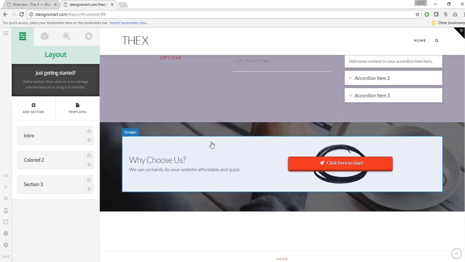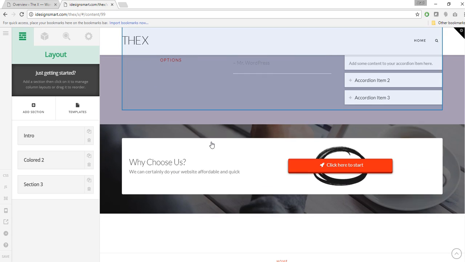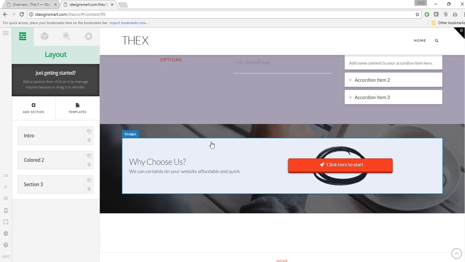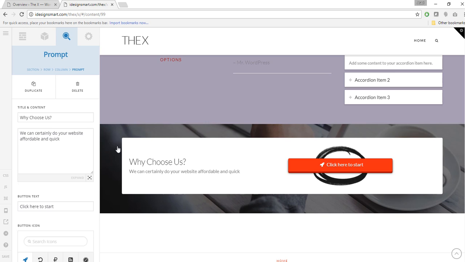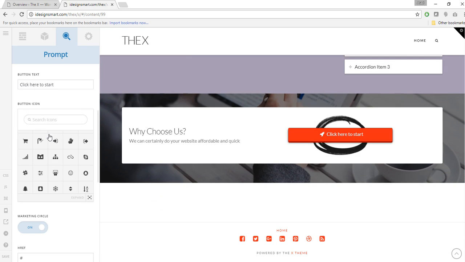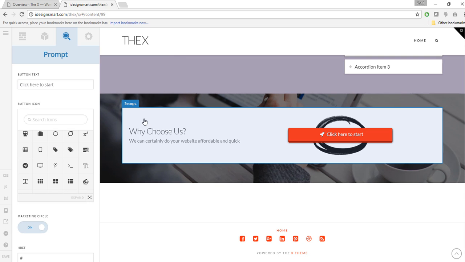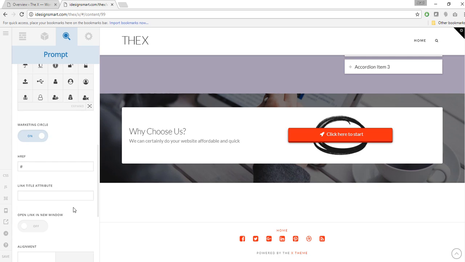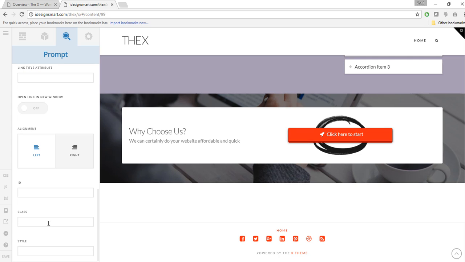Now you can see that there's a parallax effect on the page, so my background is fixed and the section over it scrolls. Whenever you're using parallax images, your content needs to be more than what it is. Let's go to the prompt settings again. I'm looking for whether there is a background color. It doesn't look like there is a background color defined for this prompt, so I'll have to write CSS for it if I wanted. I can define a CSS class or an ID to this element and write my CSS.